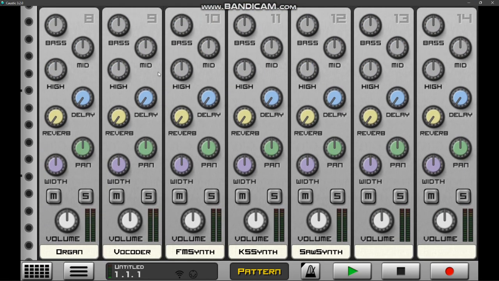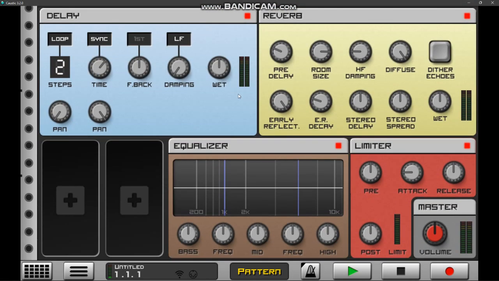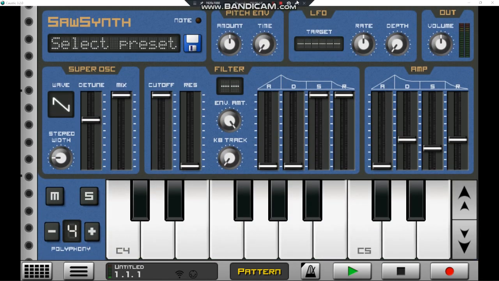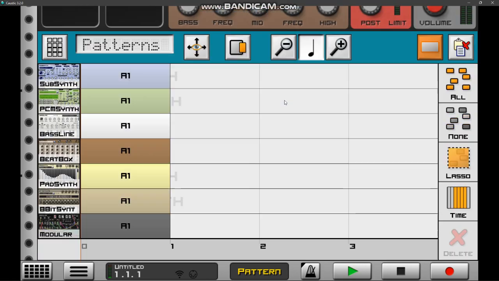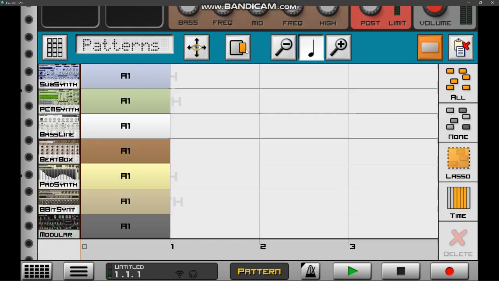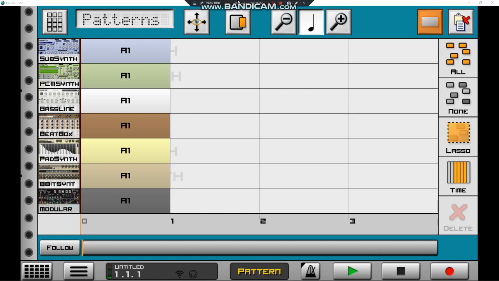We all know what the default Caustic skin looks like, and we've all seen the built-in Caustic skins that come with it. But today I have some custom skins to show you that other people have made, and one that I've even made myself, and I think it's gonna be pretty cool. So let's check it out.